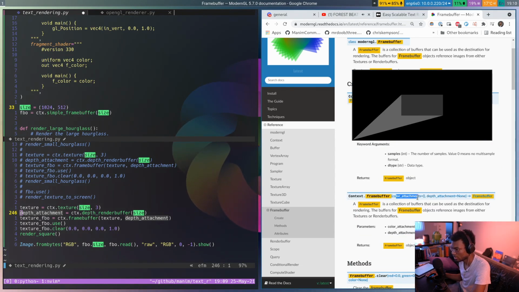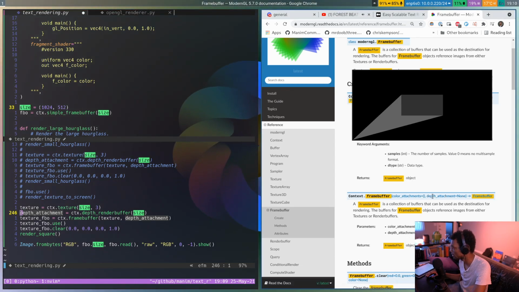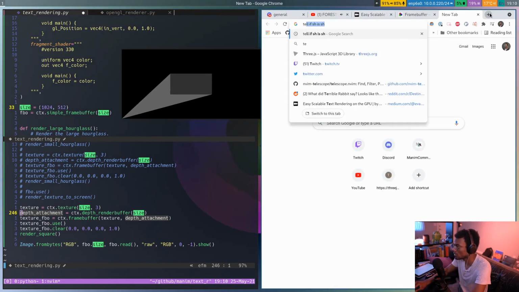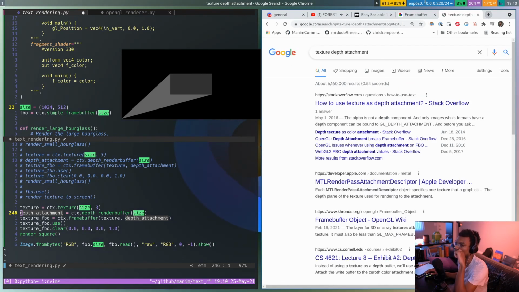So color attachments. Okay, and then the depth attachment. I should probably know what a depth attachment is. But I don't. I just ask, what is it?